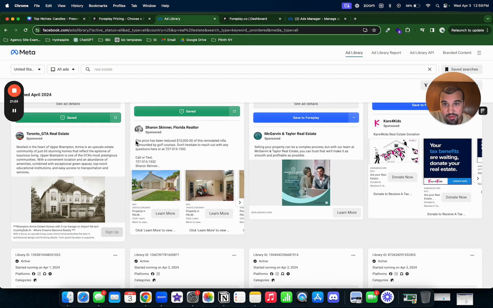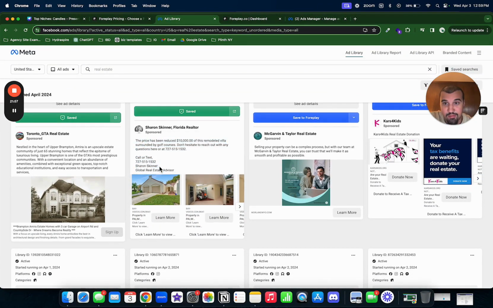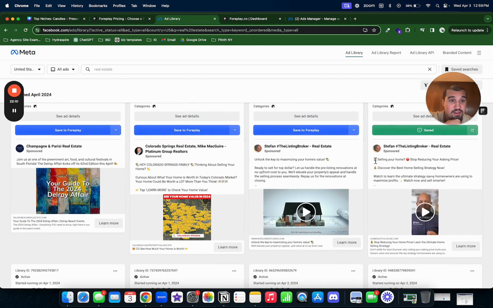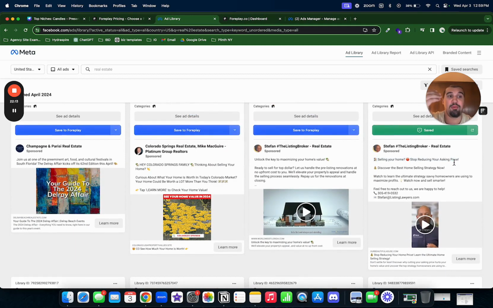So right here, this one, this price has been reduced. This is very important for people that may not have a big income. Been reduced by 10K. That's absolutely awesome. It also has the lead, so people can contact you specifically without you having to go out of the way. So it's like doubling down. Selling your home. So target the people exactly who you're trying to find. Are you finding people who are trying to sell their home? Like trying to downsize? Things like this. Selling your home. Discover that. Learn how to. And then your contact information. Absolutely amazing. And then you've got the location. So, hey, Colorado Springs family. Thinking about selling your home.